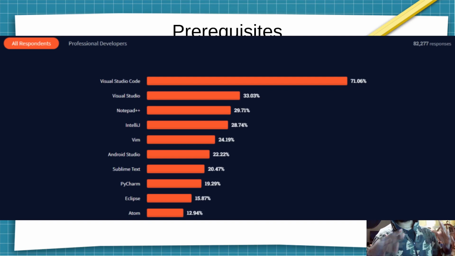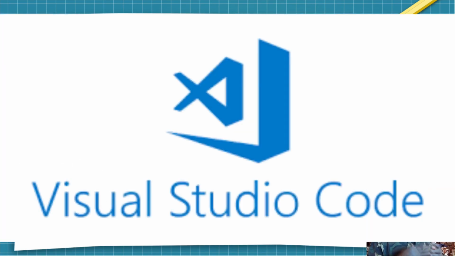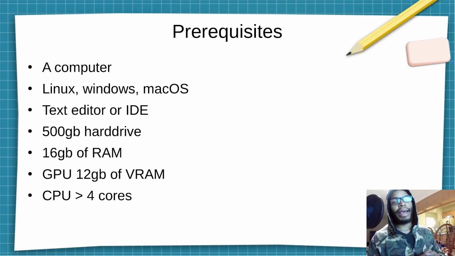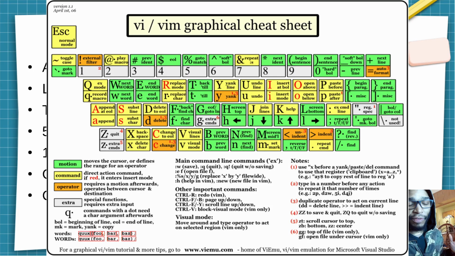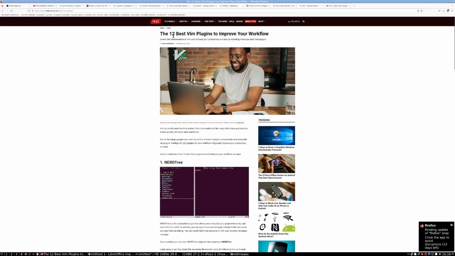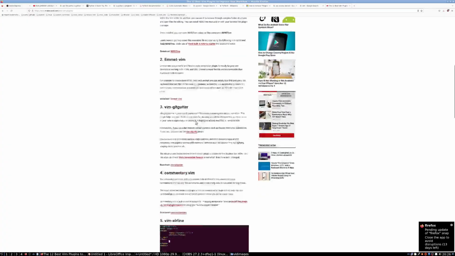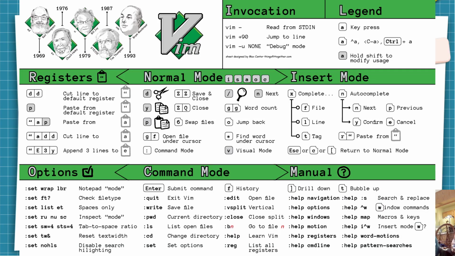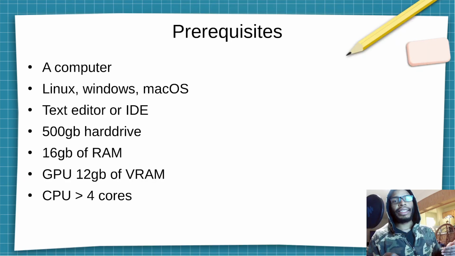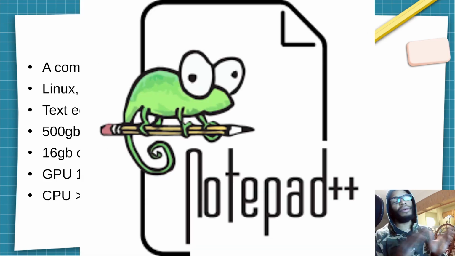Text editor or IDE, I use VS Code. Big VS Code guy. I really like VS Code for its lack of cost, its community support, and the amount of extensions and features that you can add on to it. There's also Vim. You could use Vim or Nano. Those also have good extensions and additional features, but they're harder to use. And at this point, it's not worth the time to figure out how to make those editors work for you unless you are truly invested in it. If you don't care, I would stick with VS Code or maybe even Notepad++.